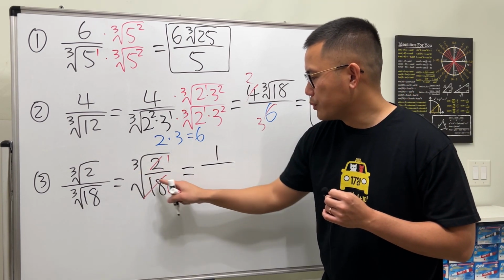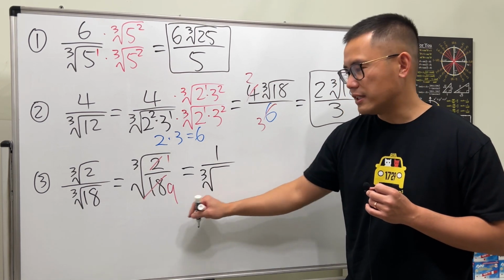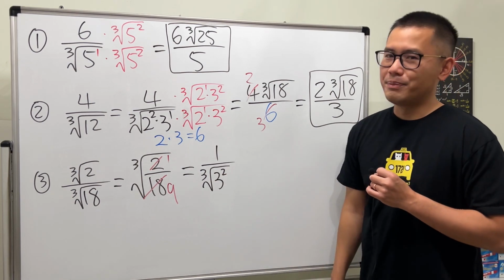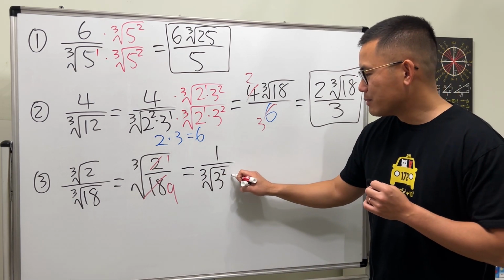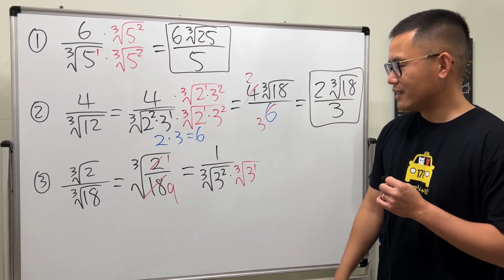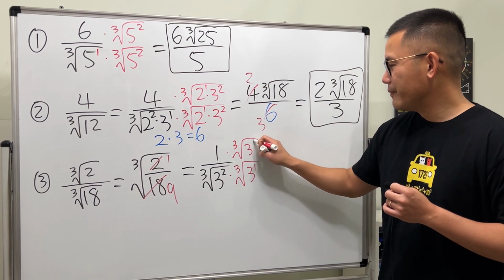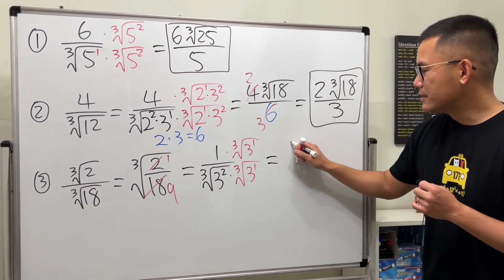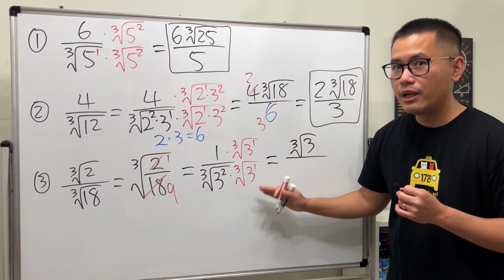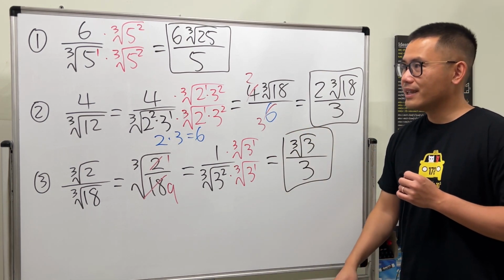And then if you do the cube root of 9, well, that's the same as 3 squared. We still have the radical on the bottom, right? But it's okay. Let's multiply this by cube root of 3 to the first power. That's how we can get the third power. So on the top it's the cube root of 3. On the bottom it's just going to be a regular 3. And then we are done. Just like this.